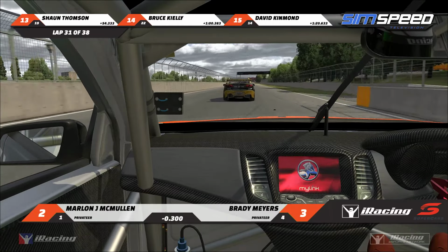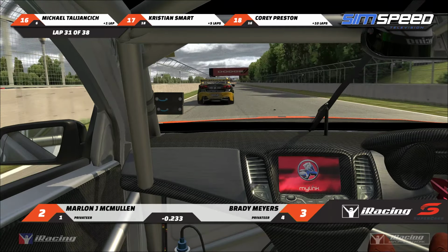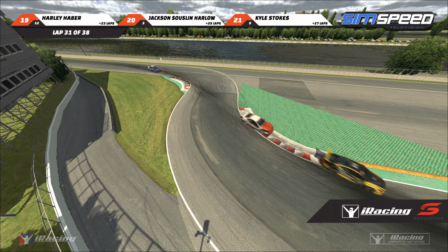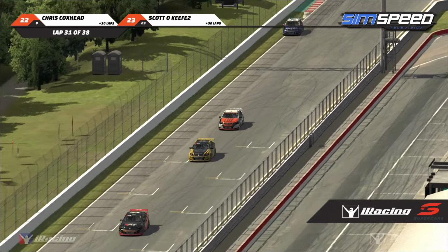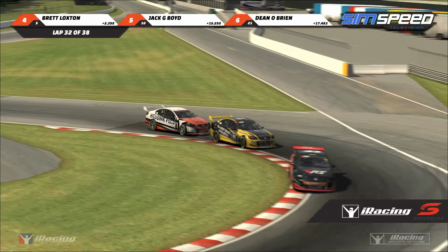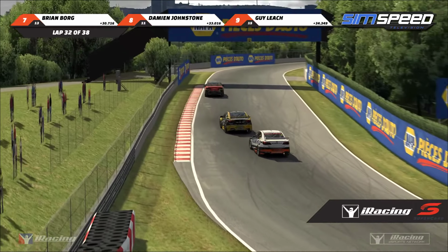Yeah, it looked like a disobedient shopping trolley, still going in the correct direction, but with a 15-degree yaw angle, and somehow he did manage to get it stopped, turned, and he'll hold on to second place. Yeah, absolutely. It's always good going through the shopping aisles like that, but sure, Marlon McMullen would want to keep that for aisle 6 down at Woolies, and not here coming through the tight-walled areas of Montreal.